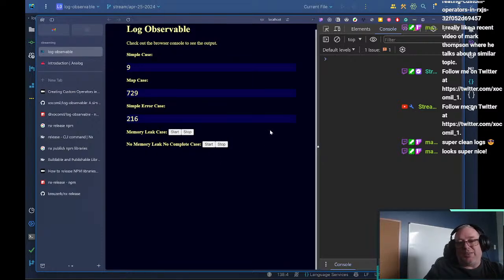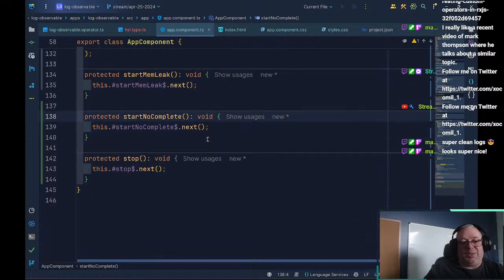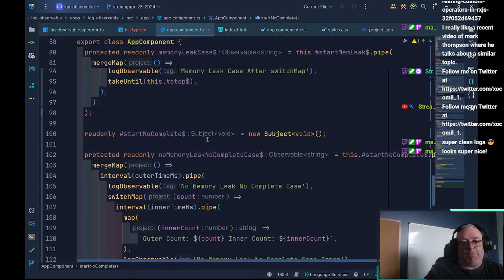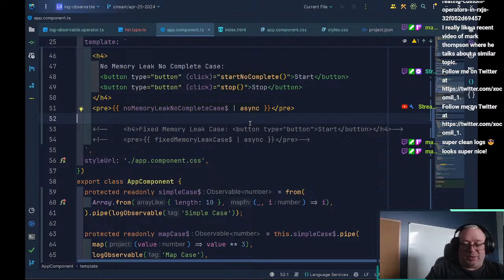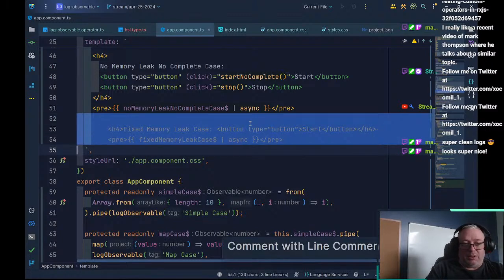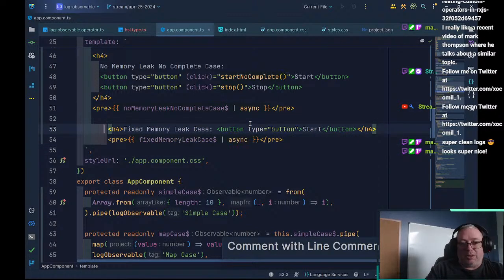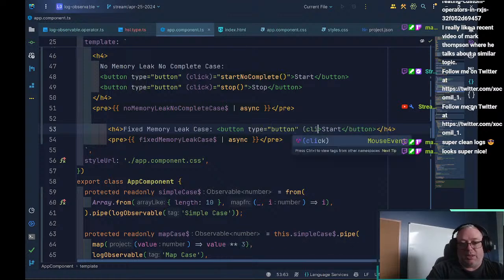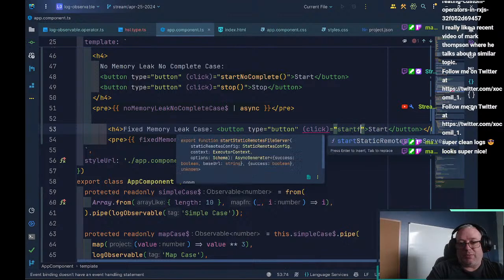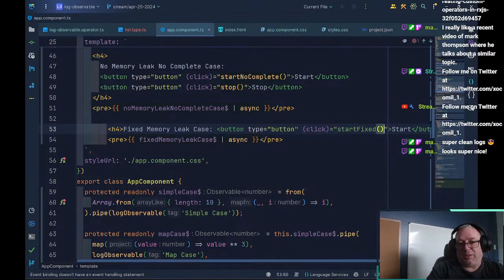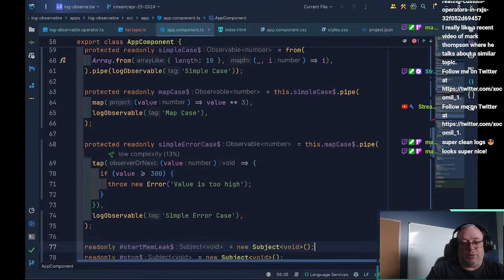And then the last one is the fixed case. And with the fixed case, we don't need a stop button because it is fixed. Here. Click. Start fixed. Good.